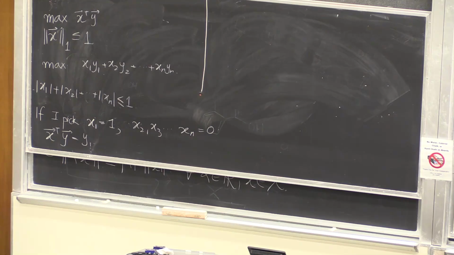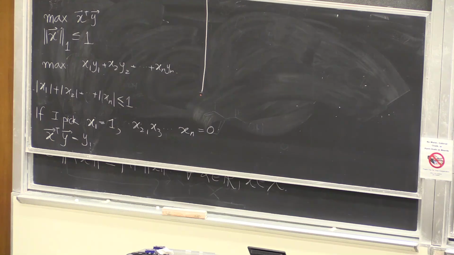Okay, so what might be a guess that you might want to make in terms of how to go about doing this? So you want to maximize this thing. And if you're going to do this thing where you're going to pick out 1, which one are you going to pick out? The maximum of the y. You want to pick out the maximum of the y's, right?